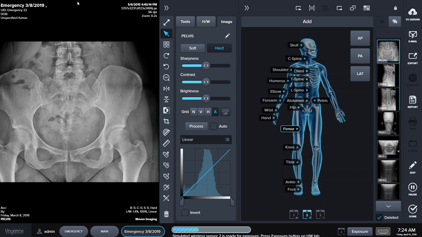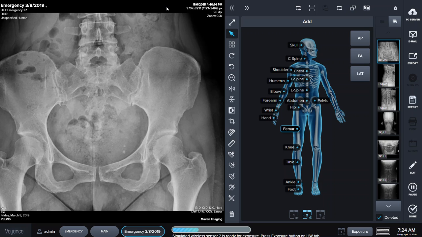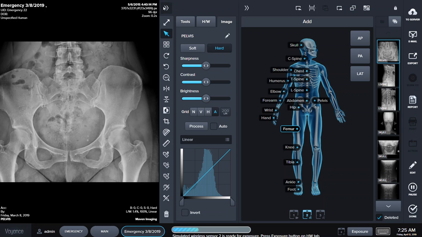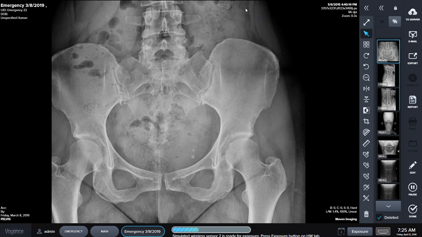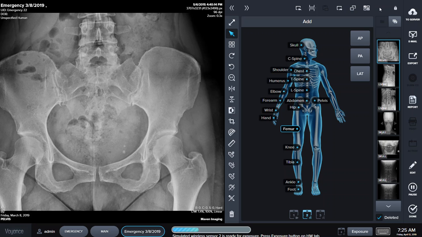On the top, we have the ability to control our screen. So for example, we can fold in, as it says here, and we can increase the size of the image processing screen. Click the arrow again, and it opens it up. We can do the same thing across the top for the acquisition configuration body part. Once again, we can increase the size of the acquisition screen. Double click again, and it'll do the same.